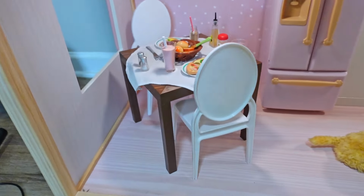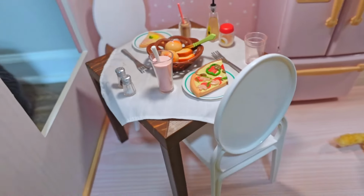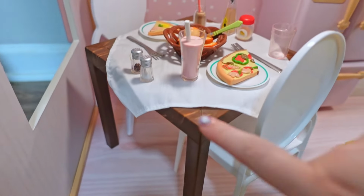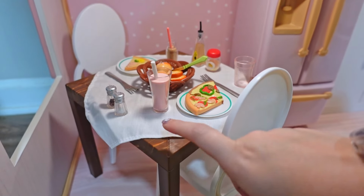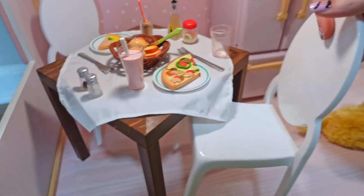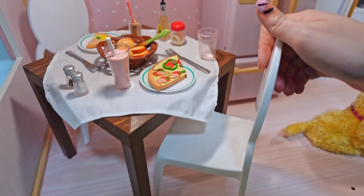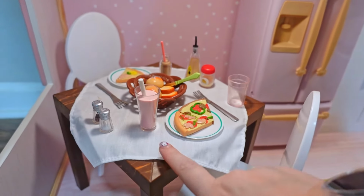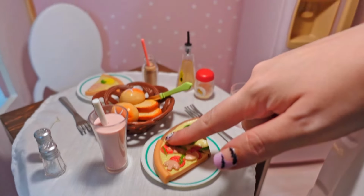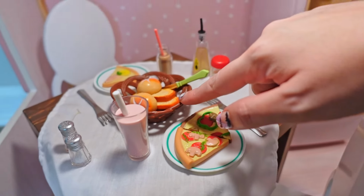I didn't want to make the dining area too big because it's just, I don't know, to show some foods. So I used the table from the Italian food set from Our Generation with the chairs that they included with the dollhouse. And then I used the tablecloth. I didn't use the red one because I didn't like red. So I used some of the pizzas from that set and then bread.